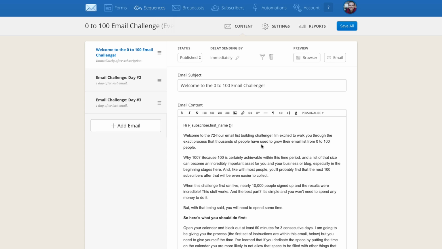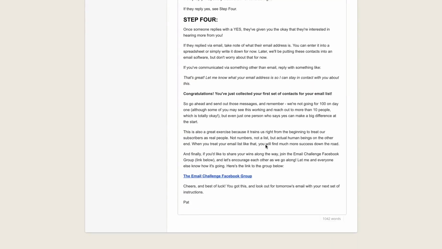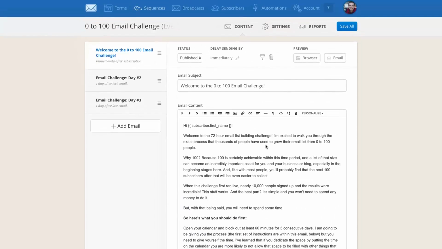They're all very simple, but I will say that if you scroll through this, you'll actually see just how long these emails are. They are quite long, and that is atypical. Your autoresponder emails should be much shorter, especially if it's just one or two tips or quick hits or even surveys. You don't want them to be super long. They are in this case simply because this is an email course and people expect these emails to be longer. That's the one thing that you want to make sure is included in your very first email is that expectation in terms of what people should get. So if your emails are a little bit longer, let them know ahead of time that they will be longer so they're not surprised.